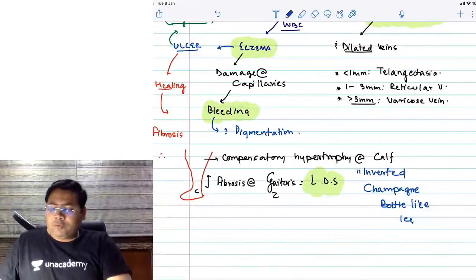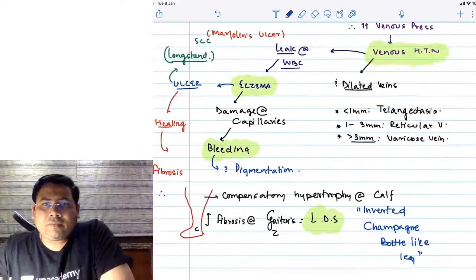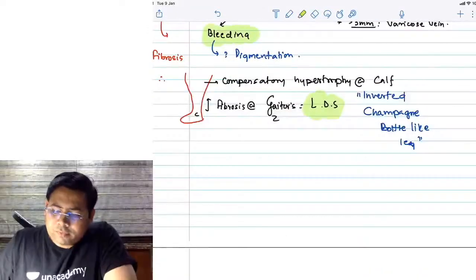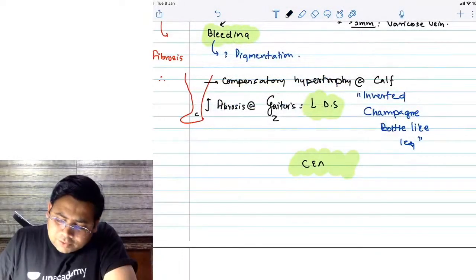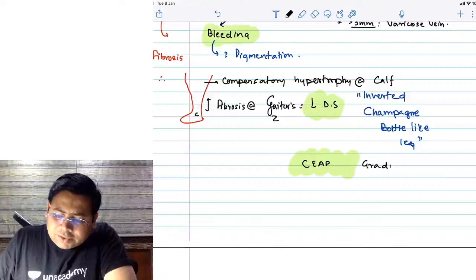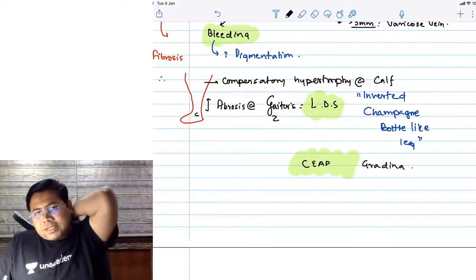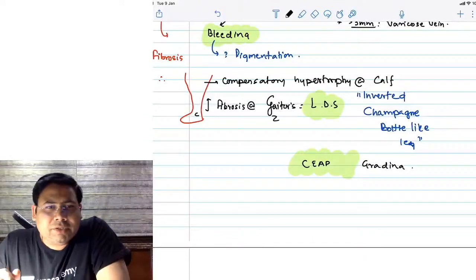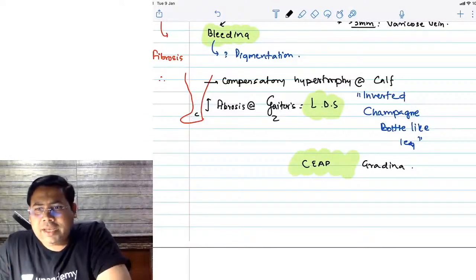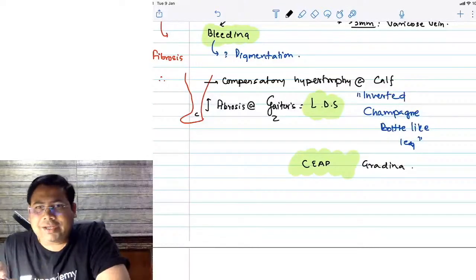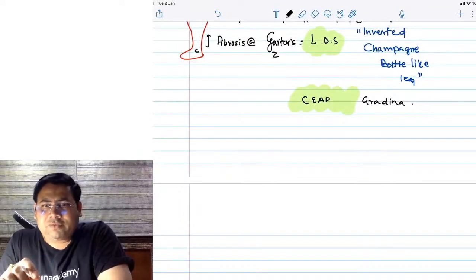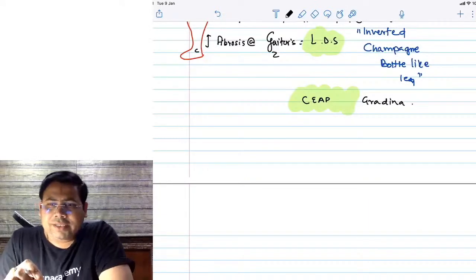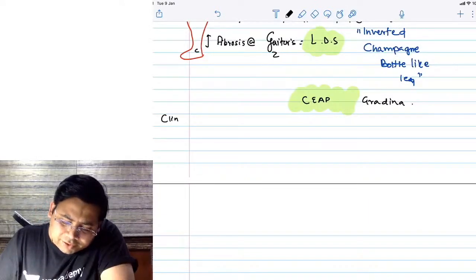Now whenever we want to grade this venous insufficiency, we take help of a clinical score which is known as CEAP. So let us talk about the CEAP grading. The CEAP is a grading system. Now what is a big drawback? You people are always answering this as C1, C2, C3, C4. You don't understand the importance of EAP also. When answering, you might say that C is what, E is what, but you never write complete CEAP. So it's my responsibility to teach you this, so that by the end of this lecture, you're able to write confidently CEAP. C stands for clinical.